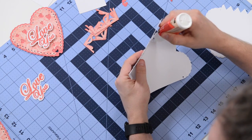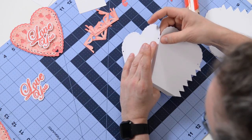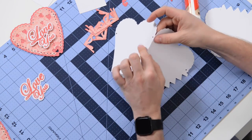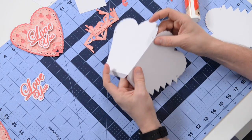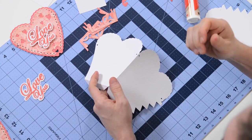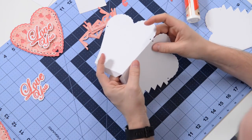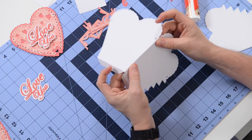You notice that this tab has a little hole cut out of it, and that's just so that it doesn't obstruct the hole on this side here. Because we're going to actually tie some ribbon into these little holes here. And I don't know what I've got on me here. Just some ink, I think.